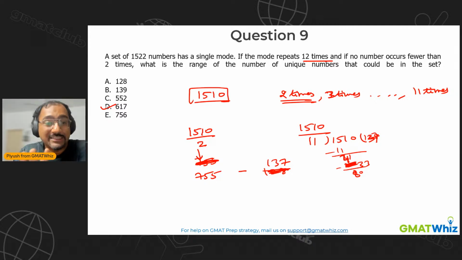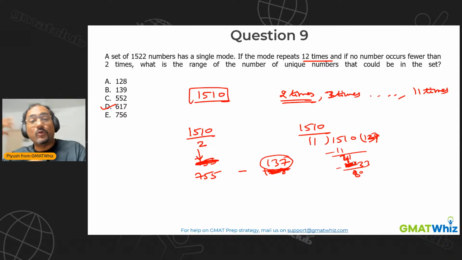You don't need to do the exact math. If you do the exact math, you can't even say this is 137 because it will not be perfectly divisible. Then you have some leftover things, and you'll have to think about how to adjust for that leftover. I'm not saying that it is going to be too time consuming. It might take another 10, 20, 30 seconds. But why do I even invest that 10, 20, 30 seconds when I'm 100% sure that the answer is going to be 670? And that's what I call awareness.